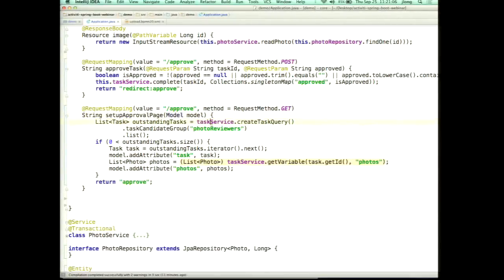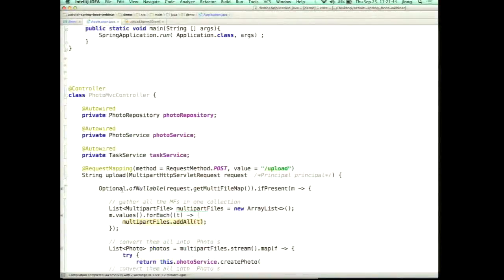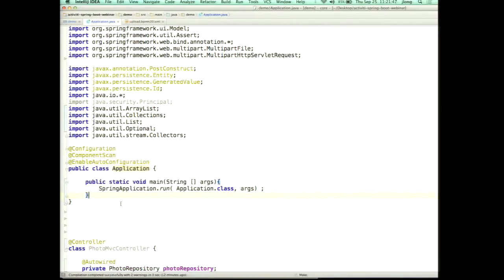So this one basically looks in the task service, finds all the images that have been processed, and then remember in that workflow definition, it joins back, it converges back at the end for a review task that somebody in the photo reviewers group will have to follow up on, right? So we're going to take all the outstanding tasks for anybody in that group, and again, it can be 10 users, it can be 1 user, just anybody with that role. And then I'm going to show them a page where they have the current task as well as the current photos. Again, we're going to get the variable out of the database here, and this will be the JPA collection that we've looked at. And we're going to render it in a page. Okay, so that should be enough for now. Let's go ahead and see what we have.